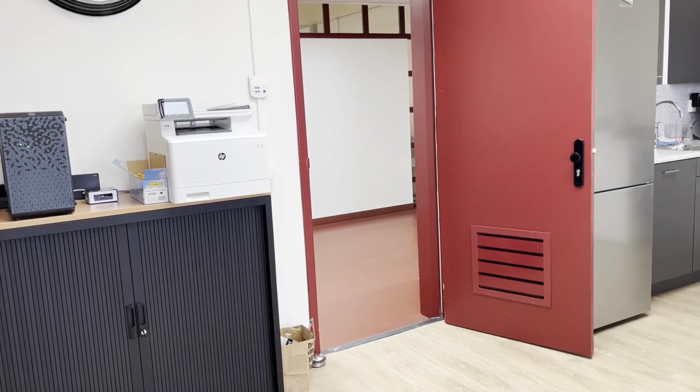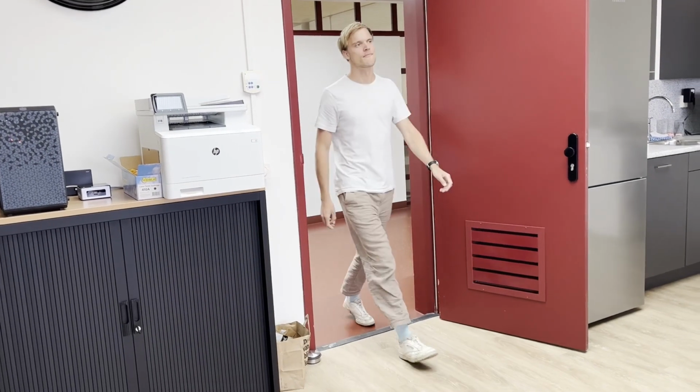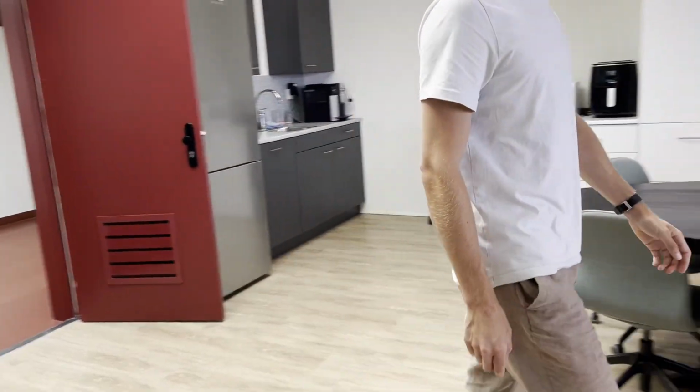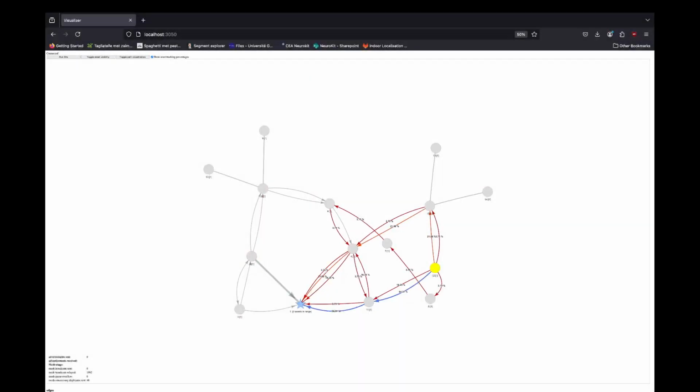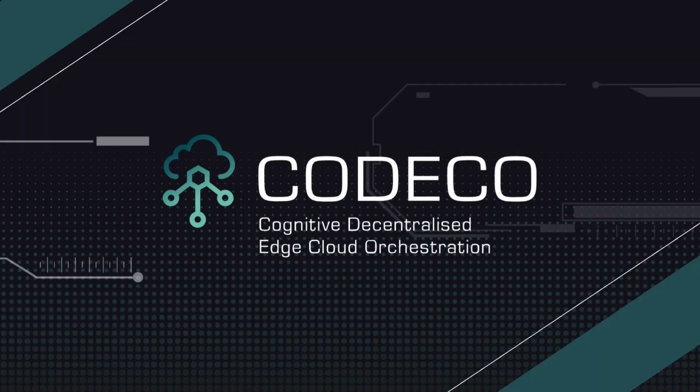Additionally, the mesh network is influenced by external factors. New objects in the room introduce distortions, in essence, blocking radio waves, which can cause nodes to be unreachable for important messages. Using CODECO, we can tackle all these problems.